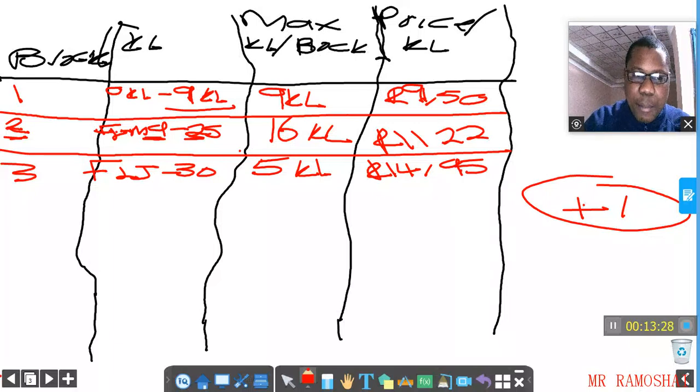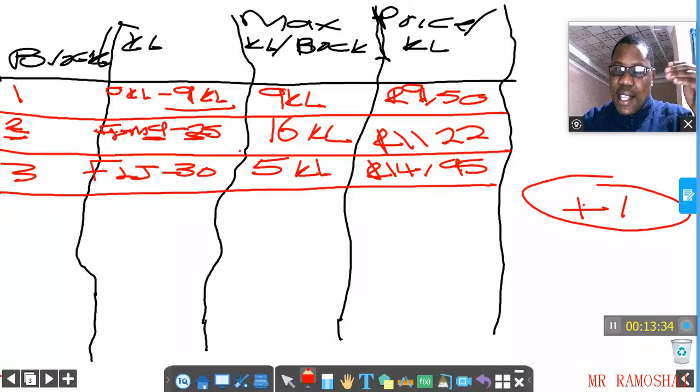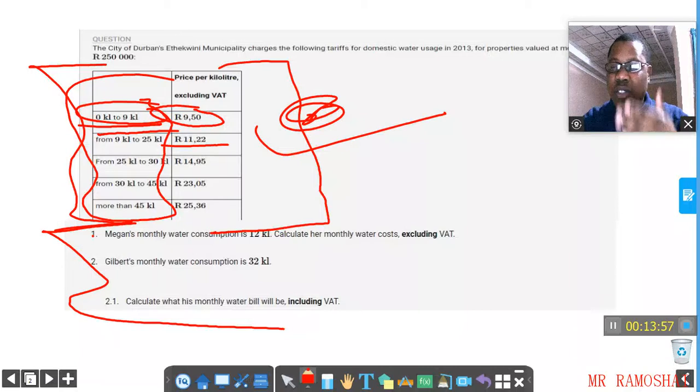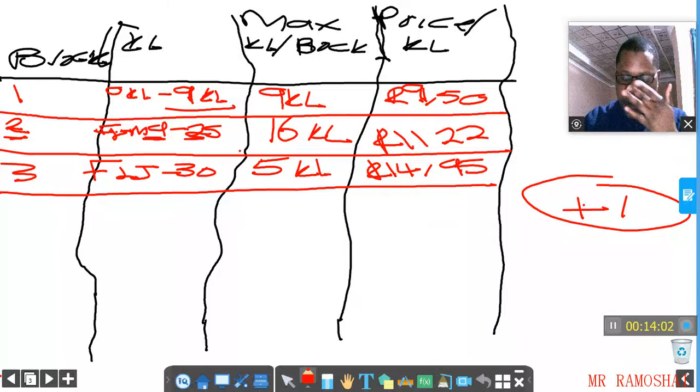$14.95, right? That is all about block number 3. So again here, if you want to get it the way I teach it, I'm telling you another method. Now you can say from 26 to 30, you count only 26 up until 30. Remember, this is how our question is structured. We look at this block, that this is the one that gives us a light of what we must do, right? And again, look at this one. We said we count from 26.